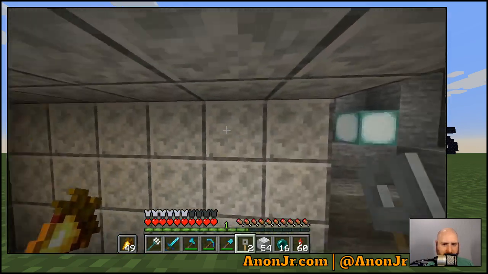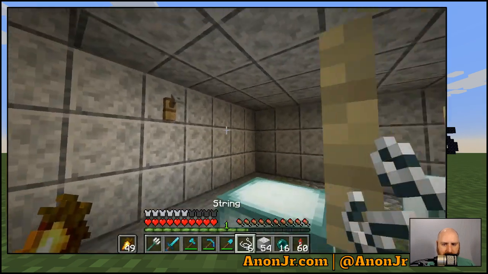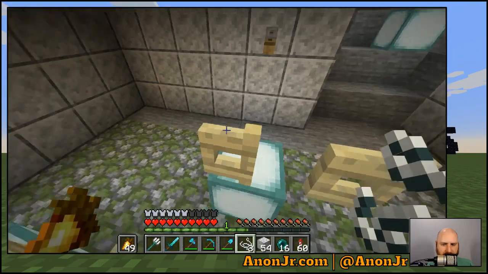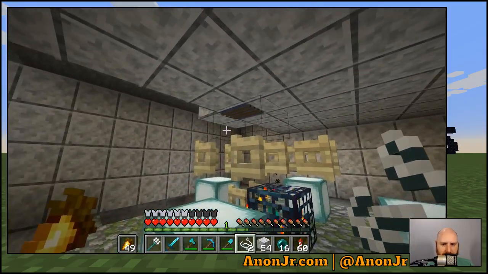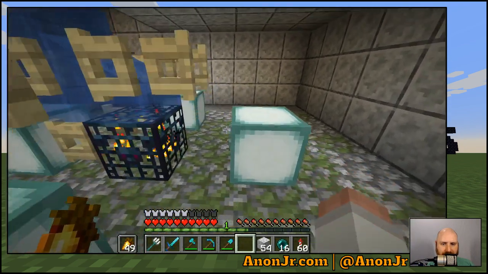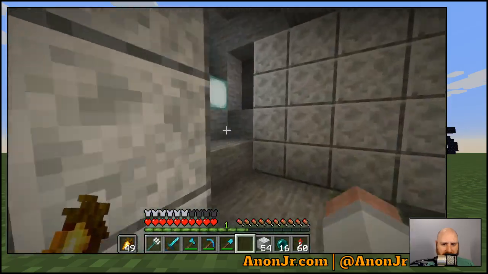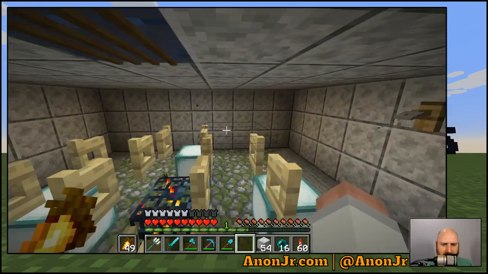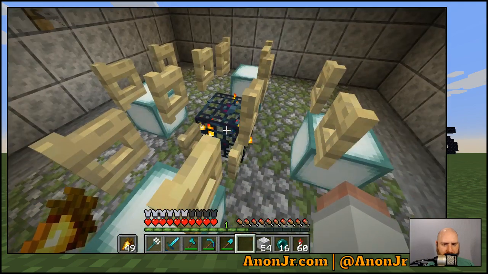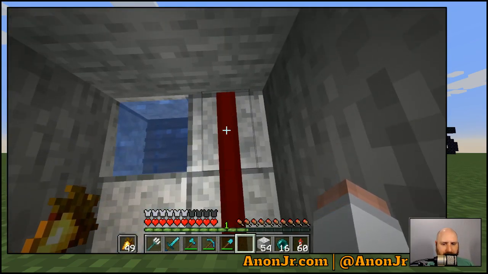So now I just need a trap hook there. A trap hook there. And some string. Maybe I should have done that before I put all the gates down. There we go. Beautiful. So now, when a mob spawns on top of here, the water's gonna come, push them off the edge, and down they go. In El Mango's video, he actually tried to simplify this with an observer to trigger the trapdoor, but apparently, over time, the short answer is it just didn't work right. Which I find kind of amazing.